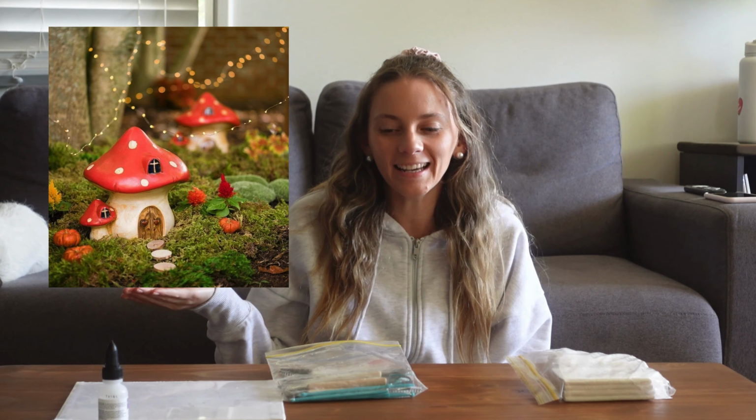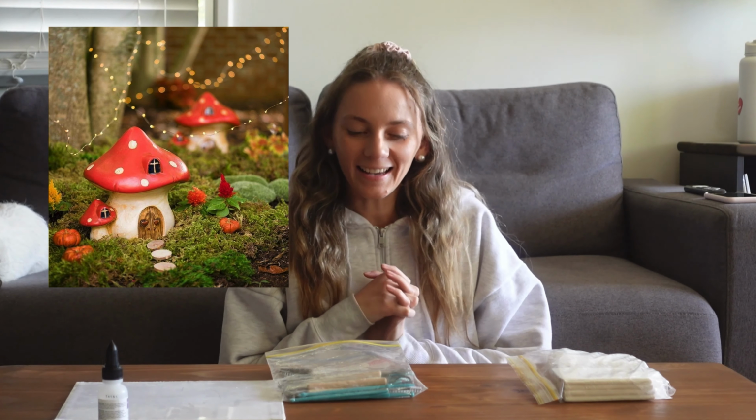Today I've decided to do something a little bit different. I really love creating things, and I figured today we're going to create these little mushroom houses. I'll put a little photo here of kind of what I'm thinking, but I think it is just going to be so much fun, and I just want to create a whole video about the process and the things that I use.